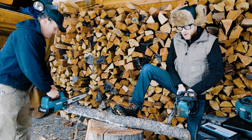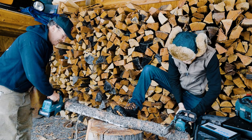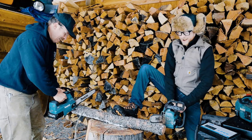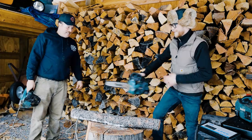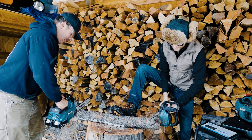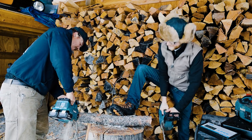Boost mode activated. Really? 3, 2, 1, go. Again? Okay, again. 3, 2, 1. I think it's the user of the saw. Okay, here you go. 3, 2, 1. Cheater! Okay, we'll start over. 3, 2, 1. It's definitely just me. Do it again. One more.